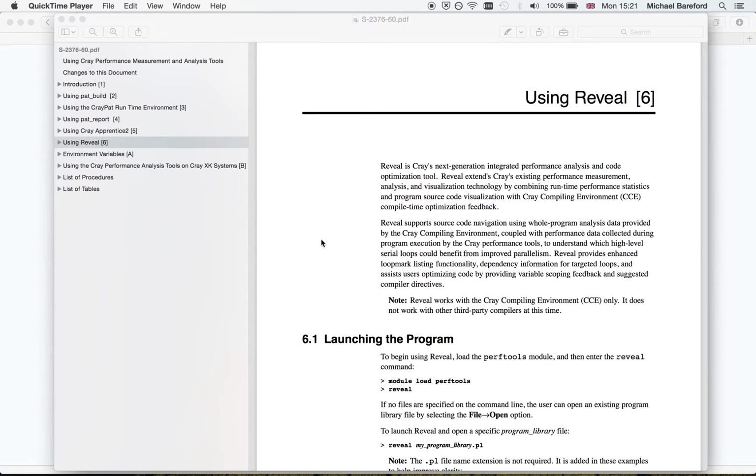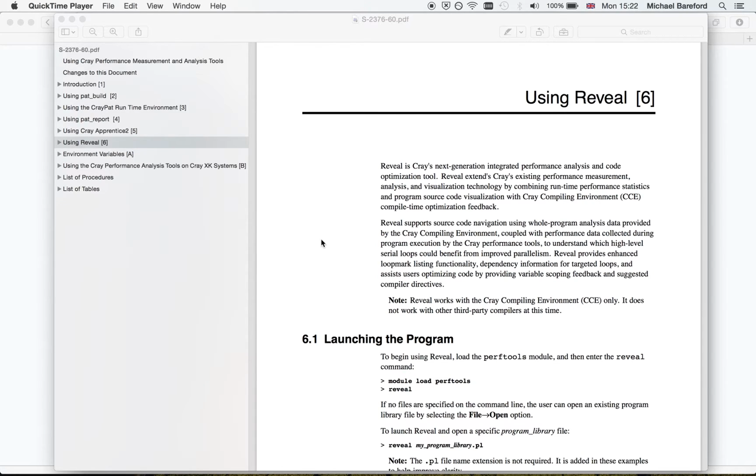This is an Archer screencast for the Reveal application. Reveal is a performance analysis tool supported by Cray that guides you in improving the performance of a Cray-compiled application code. Specifically, Reveal will analyze the loops within your code and identify which ones are less than fully optimized and why. In addition, Reveal can gather performance statistics that rank the loops according to length of execution time, thereby showing you the best places in the source code to apply optimizations.